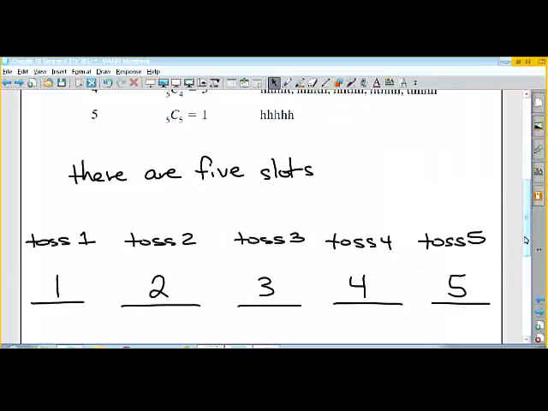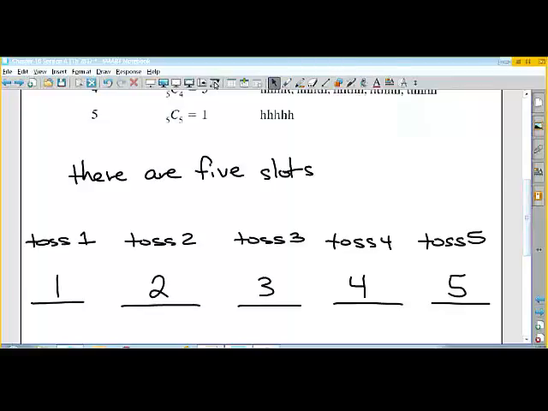So that's what I'm looking at. I'm choosing which tosses I'm going to get heads on. So all I'm talking about is the heads. The tails come automatically, because if I don't get a head, then I'm going to have a tail. So what are the possible subsets of which tosses I'm going to get the head on? The possibilities are none of the tosses, the first toss, the second toss, the third toss, the fourth toss, the 5th toss. So it's just thinking of the problem in a different way. Instead of names, it's tosses.